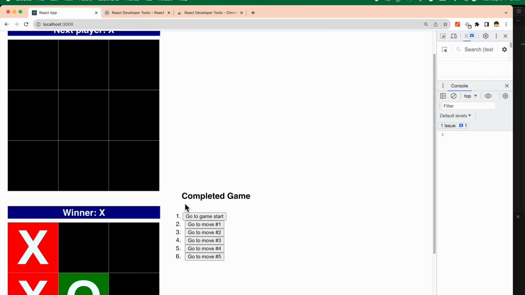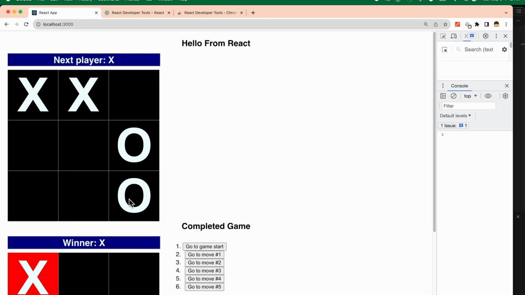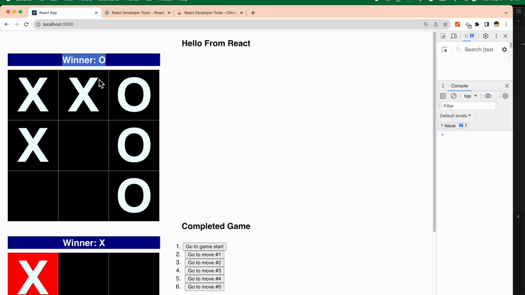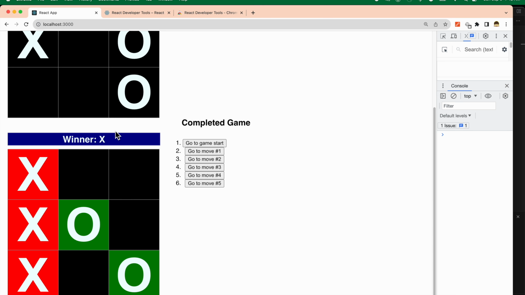And the previous game was not having the state of the game. It was like this: X, O, I put X here, I put O here, I put an X here, I put an O. So it was giving the winner as O. So that was also complete. The only thing was that state was not there and initially the CSS was not present. Now let's see the final version of the game, which is this, quickly.